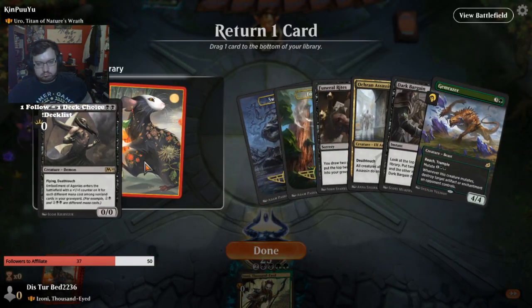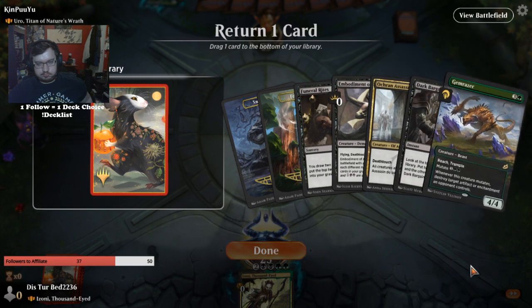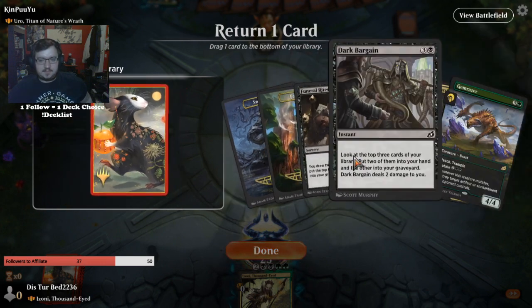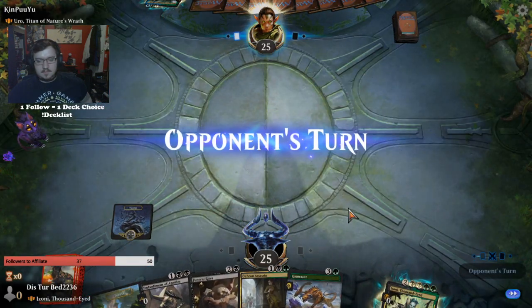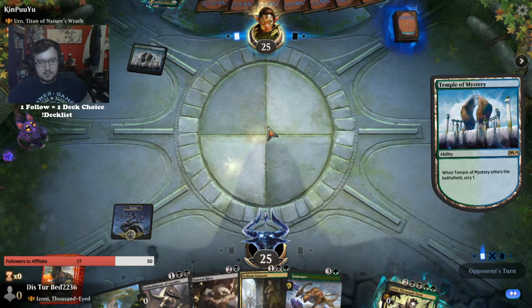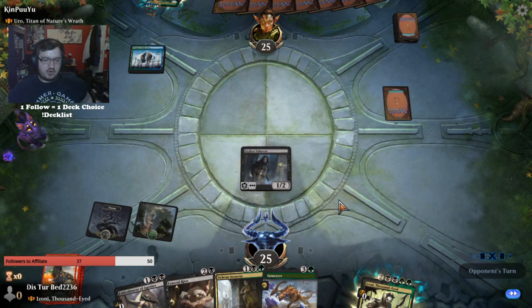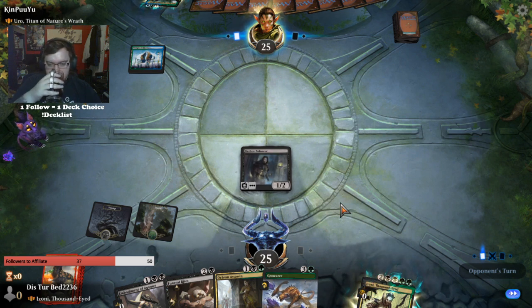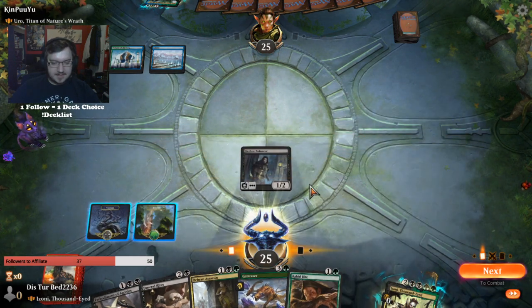Put you on the... Oh no, but then you power that up. Oh, so do you. That's fine, do this. Ooh, okay, I'll take that. Now I just need to draw a green land next turn and we're sorted. That is not a grey land.